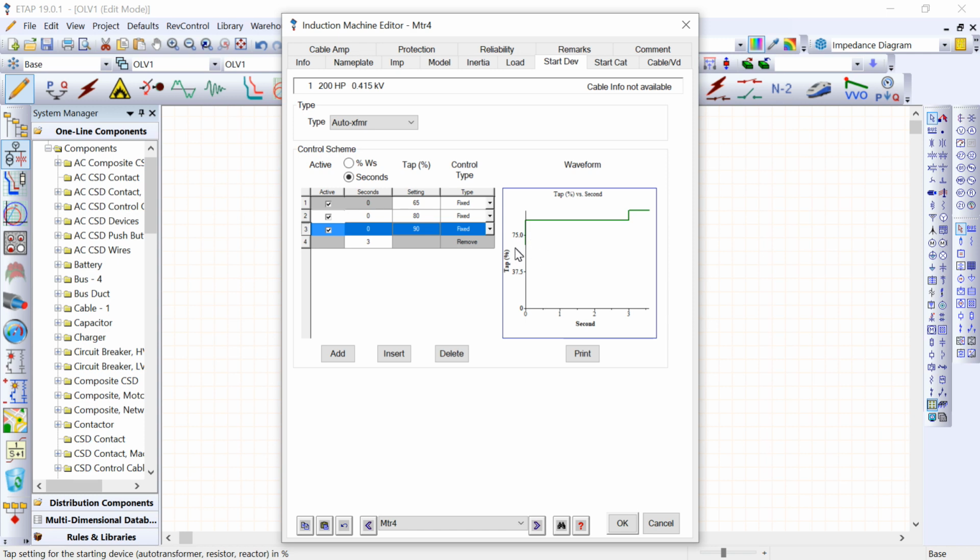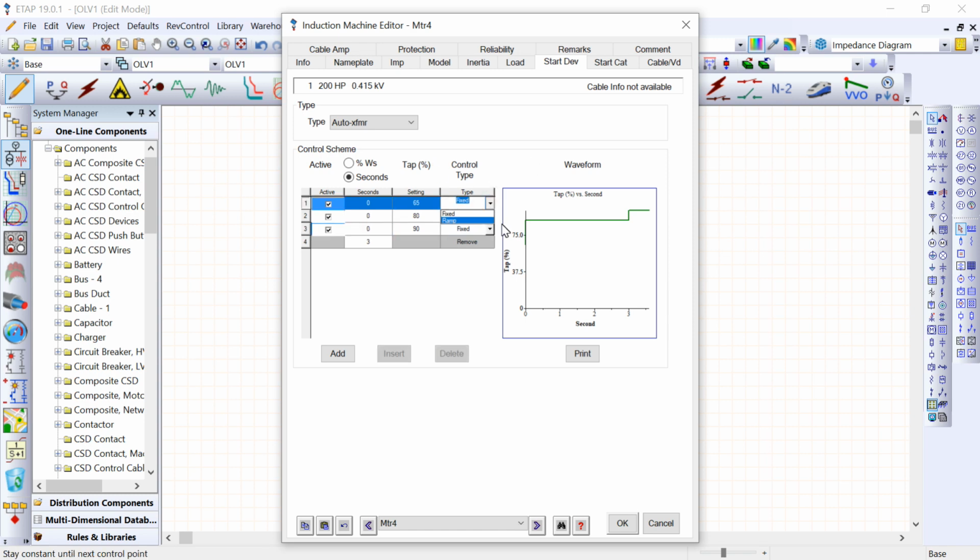So that means when we use the auto transformer, the tap percentage changes to limit the starting current and make the starting current curve more flat, but it will take longer for the motor to reach full load current.